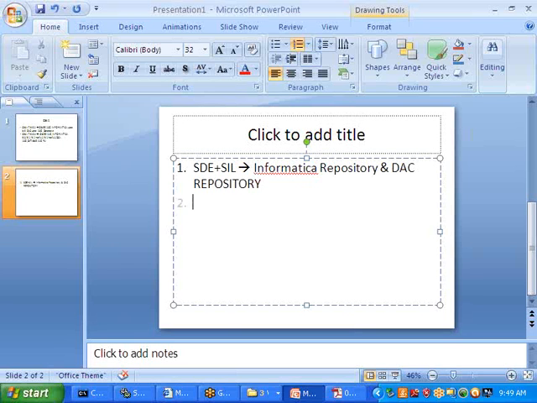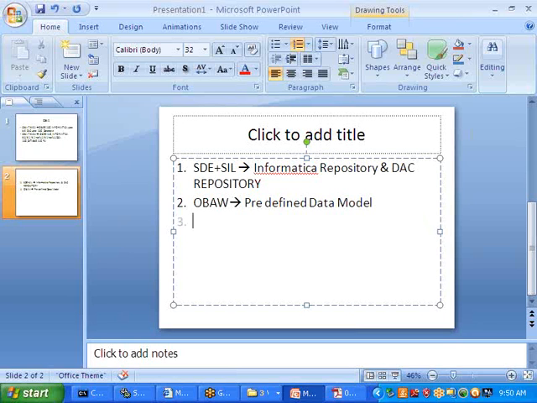Next, the second one. Second one is called OBAW. OBAW means what, sir? Predefined data model. That means what are the tables we required, what are the columns we required, those all things will be available here. It is a predefined data model. That means predefined tables, columns, these all things will be available.